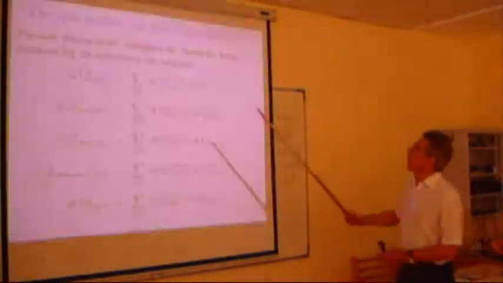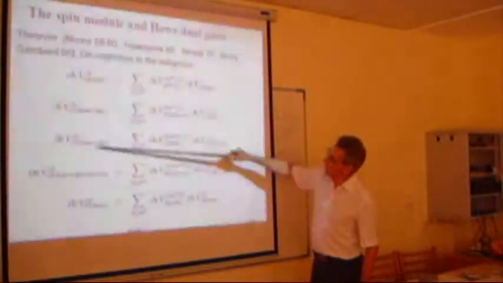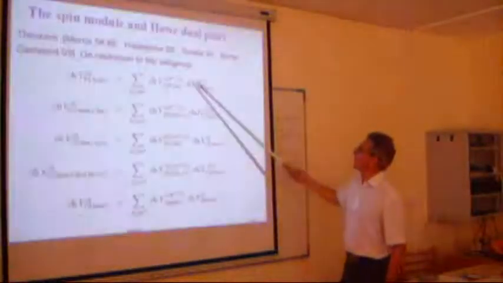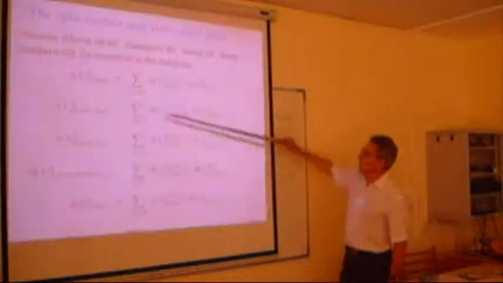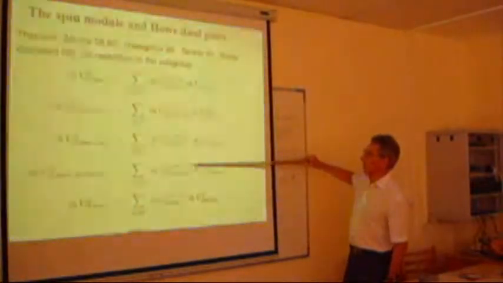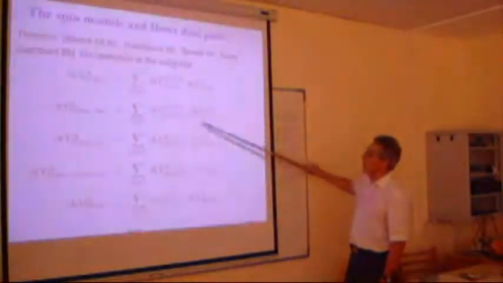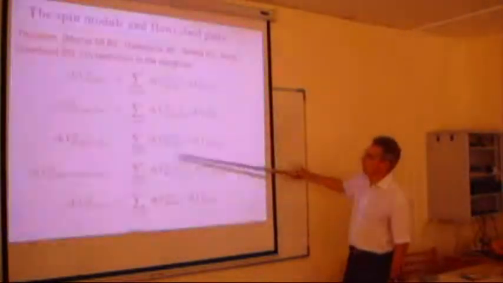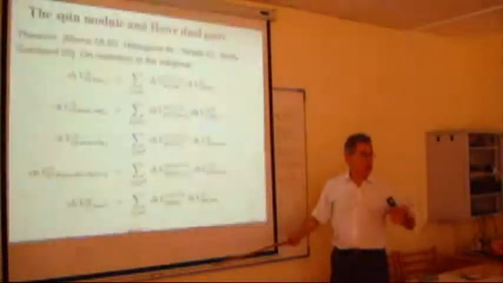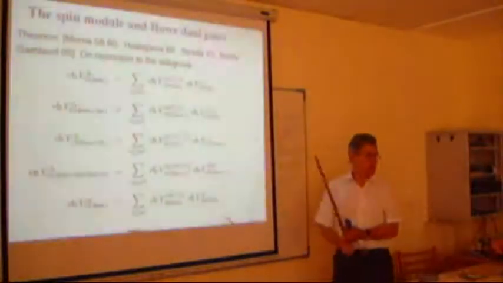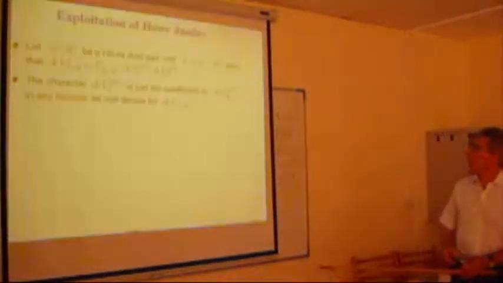Okay, well the theorem is this. If you look at the spin modules of these large groups and restrict them to these pairs of subgroups, you get these identities. And two of these we need, this one and this one. These two identities both involve the orthogonal group in an even and odd dimensional space, but here an orthogonal group in an odd dimensional space. And we have restrictions on both length and breadth of this partition. And that's the origin of these restrictions on length and parts of partitions.